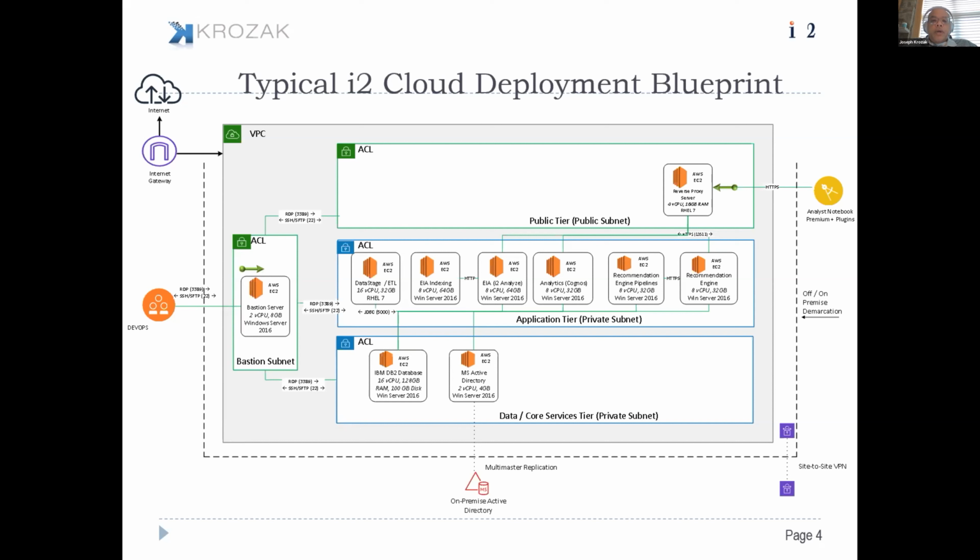What you see going along the middle bar really are typical items that we'll see in a deployment. You don't necessarily have to have all of these things, and some of the names might change depending on the environment, but you'll typically, coming from the left-hand side, particularly with EIA, there's an information store, which is a shared repository of entity and link information that you typically want customers to be able to leverage from Analyst Notebook, whether it's the web-based version or the full deployment. So a key aspect of that is getting data into the system.